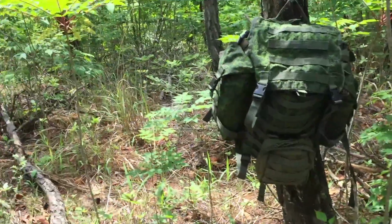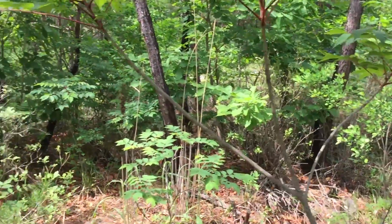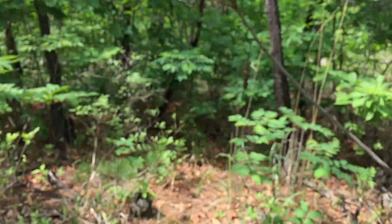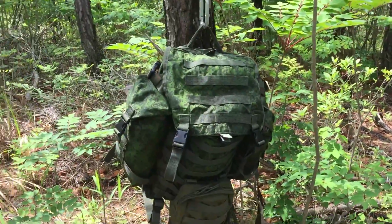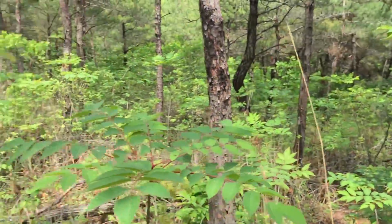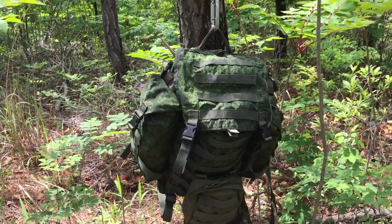So let's scan back here. See how many of these nice woods here? Yeah, there's the road over there. That leads to the young supervillain lair, which I've been wanting to cover. But down here, there's some more woods I want to go explore after I do this review. So anyway, back on point.